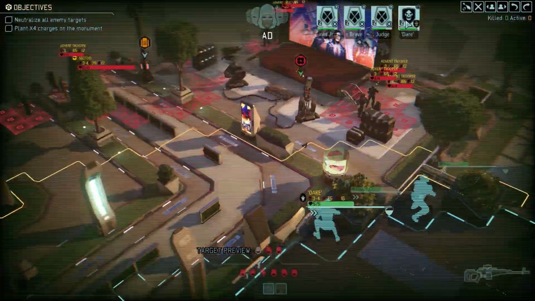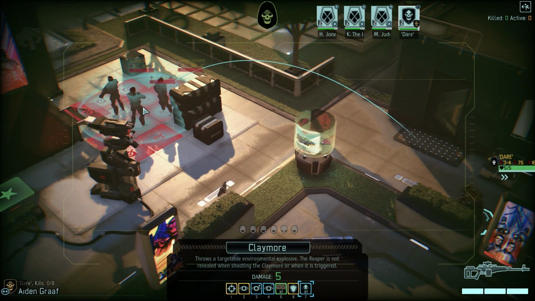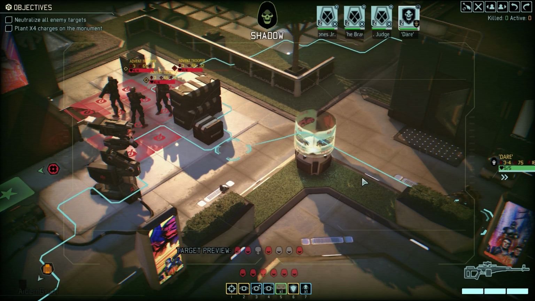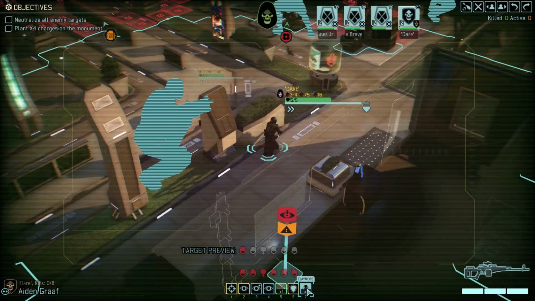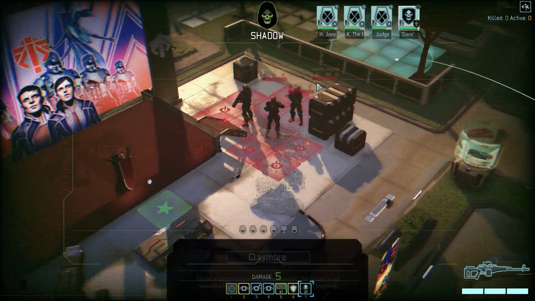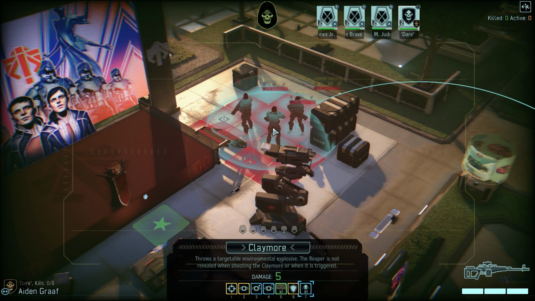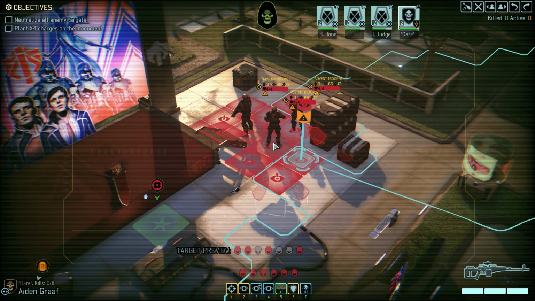All right. So if I wanted to be cheeky, the Reaper starts off with this ability called Claymore. And what it does is that it throws this little explosive, which does not explode on impact. It is not a grenade, okay? It explodes when it is shot at or there is some damage on the ground. So for example, another explosion can set it off.